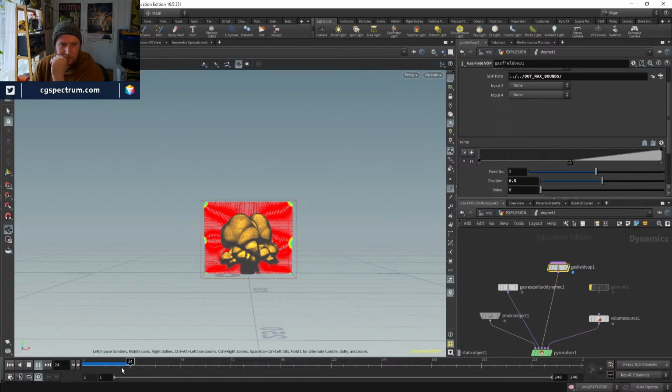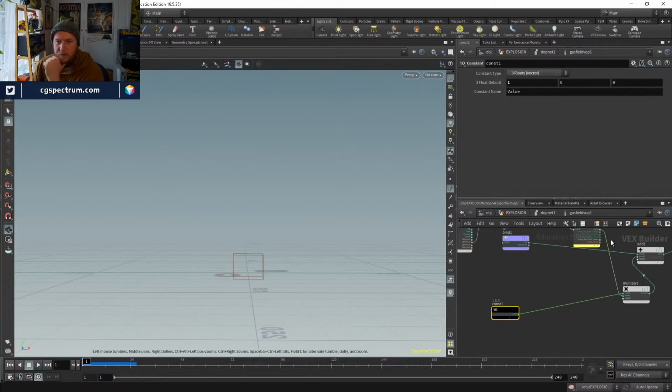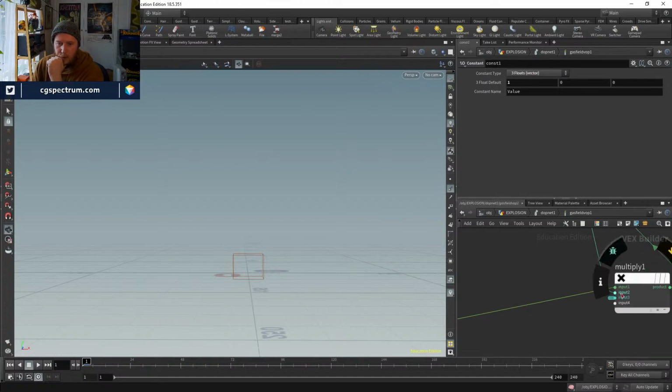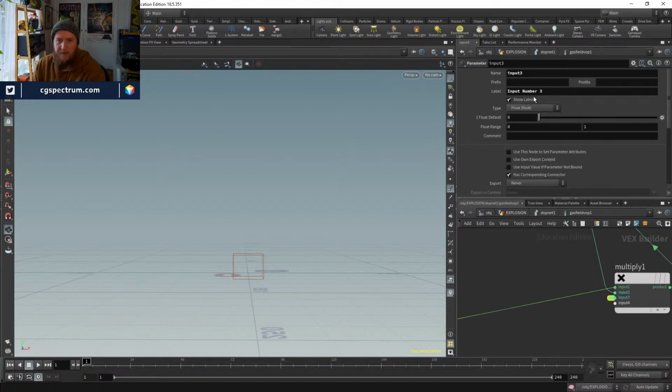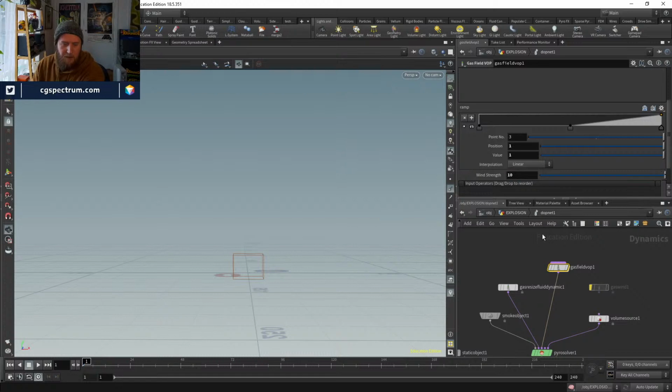And a really good way to test this is just to crank this value. Maybe even put a promote here and just call this wind strength. Like that. Let's make that 10. In fact, let's make it 100. Why not? So we should see nothing being applied here, which is good.